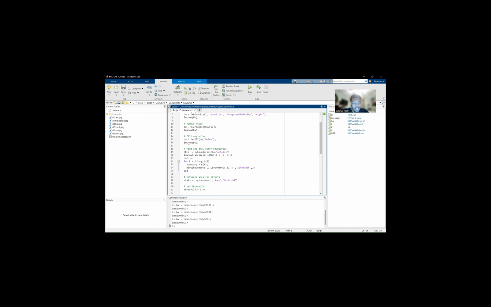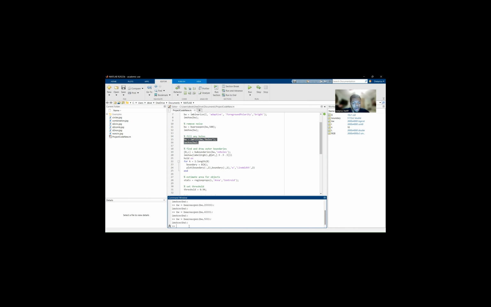And then the next section here will fill in any holes in your image inside the objects.